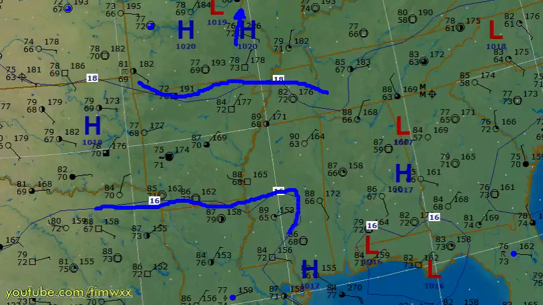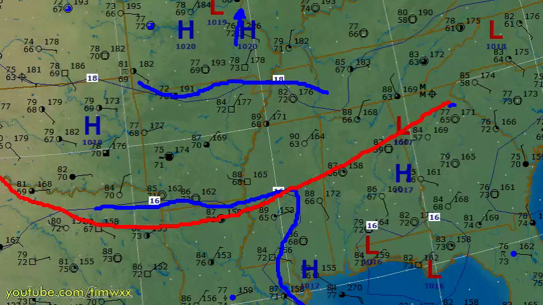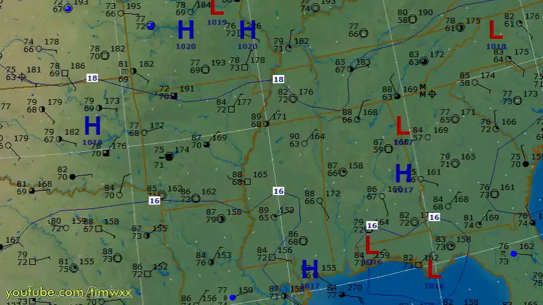And you can kind of see a trough here in central Mississippi. So that would suggest a possible boundary falling in that trough, kind of like that. And then we can bring that maybe northward. So there's another technique you can use.